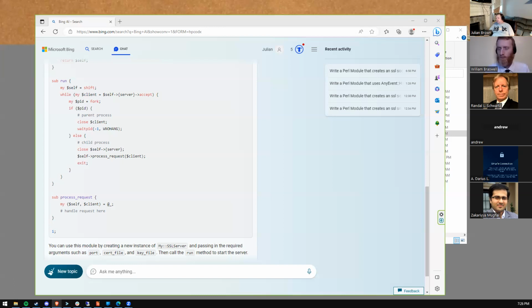I don't know, but I would definitely like it to have improved Perl response. Randall, you might be right about it using MetaCPAN for its sourcing. I don't know if it is. It'd be really cool if I could understand that, but I'm not an expert on this. My son Will's more of an expert on that side of it than I am.